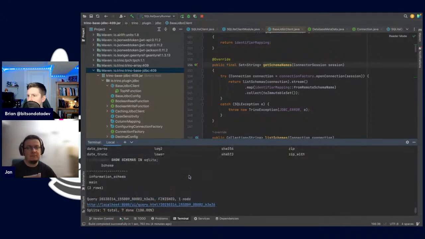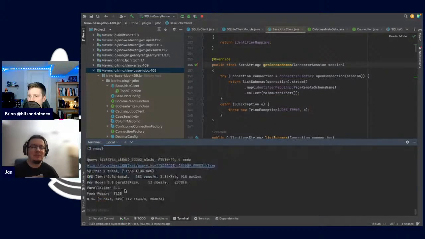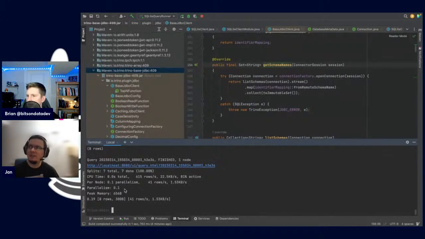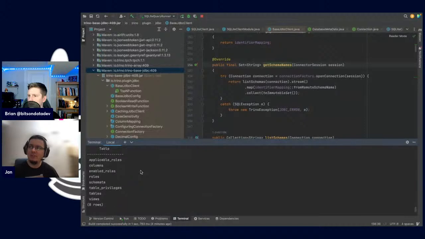Cool. So we do have the main schema showing up as well as information schema now. I'm guessing that's just because, I'm wondering, this might be coming from Trino itself. This might be implemented by Trino. This is to allow listing metadata that's provided by the connector using regular structures implemented by Trino. Got it.